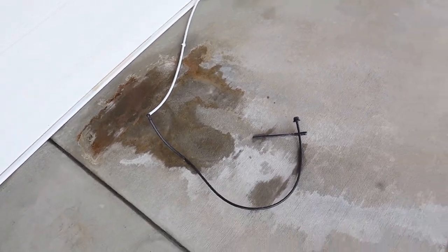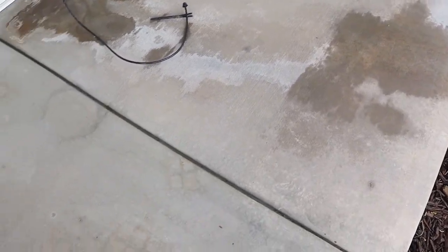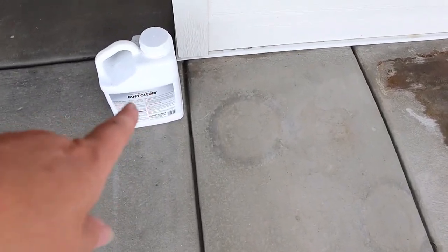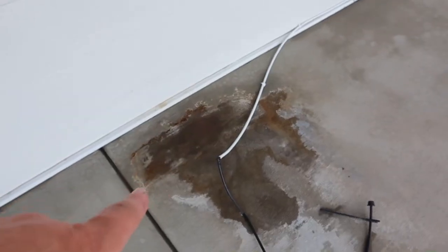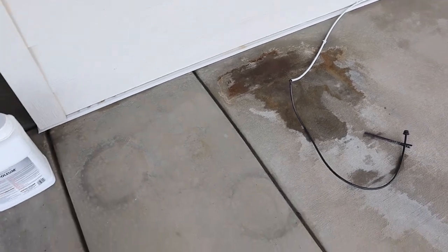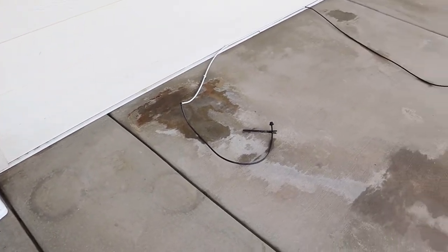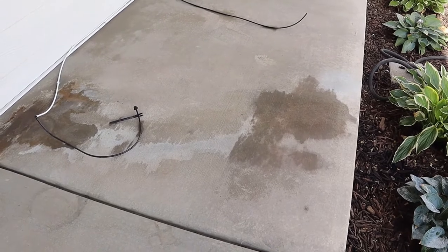It says to use 1:1 for mild stains, but I think this is more than a mild stain, so then it says to use full power. So what I'm going to do is pour this solution right on this big stain right here and a couple other stains. I'm not going to do the whole entire front porch, but then you just let it sit for 20 minutes and scrub it and rinse it, and we'll see how it does. Hopefully we only have to apply it one time. All right, here we go.